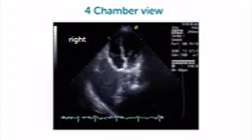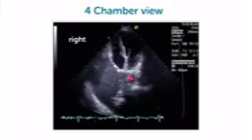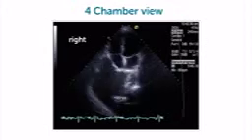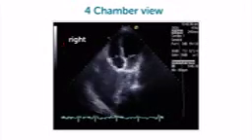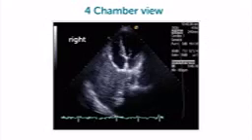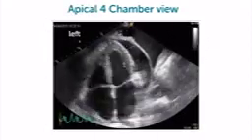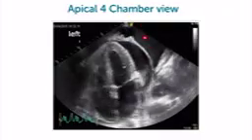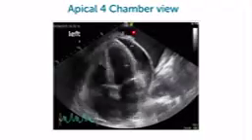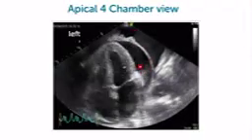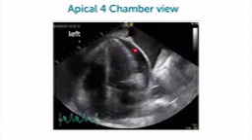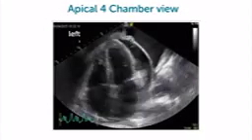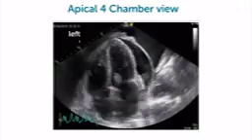If you see an echo-free space close to the right ventricle and the right atrium, that would mean you have a right-sided pleural effusion. To see this, you have to, of course, extend the depth so that you penetrate deep enough to see the pleural effusion. Vice versa, if you want to see a pleural effusion on the left, you just focus more towards the left ventricle. This is here now the pleural effusion, the pericardium, and here is the pericardial effusion. The patient has both. Again, we have fibrous strands here in the pleural effusion, which points to an infectious origin, and that was actually what the patient had.